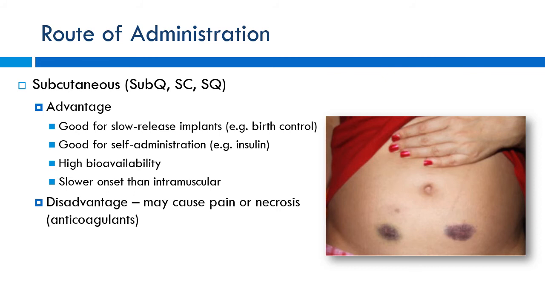Another big thing we see this used for are things like insulin. Now, insulin's a protein. One of the things you'll learn about proteins, they don't do too well in the GI tract. Like you mentioned, the stomach acid can tear them up. We have proteases and other enzymes that are going to tear that out. So we cannot give oral insulin. I have to give it via sub-Q means, and this is one of the most common ways we're going to do that. So again, good for easy administration. Insulin's the biggest one.